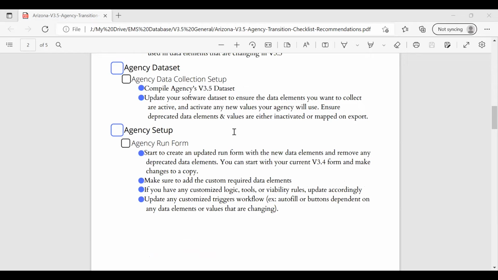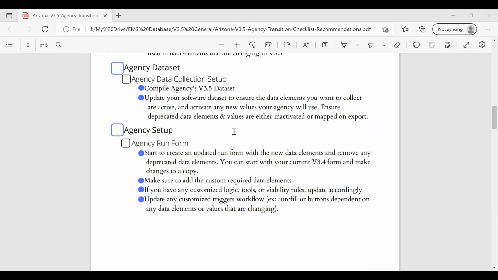And then, update your data set accordingly. I know I'm mostly familiar, of course, with the product we use, and there is some you can go in and turn things on and off. So if your vendor does that, or if you work with the team at your vendor to set that kind of thing up, realize it's a good time, once you figure out what you want to collect, to make sure you connect with whoever is the one that can affect those changes in your system, so that when you start writing your run form, which we'll talk about next, you actually have the right data elements and values that you want to work from.